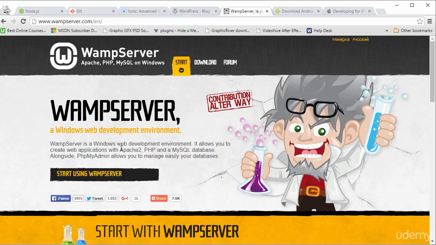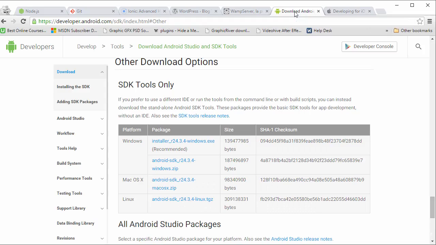Now when you are done with your application, you will definitely want to deploy that application on your mobile phones. Now if you want to run that application on your Android devices, you can just go to developer.android.com/SDK and download the Android SDK. Just download the SDK, follow the guide, set up the development environment on your machine.